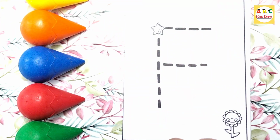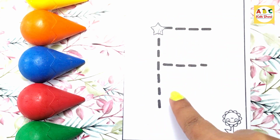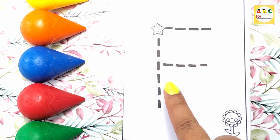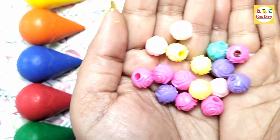Hi kids, welcome back. Let's learn how to make capital F. This is F. F for flower. We will learn how to make F with colorful beads.